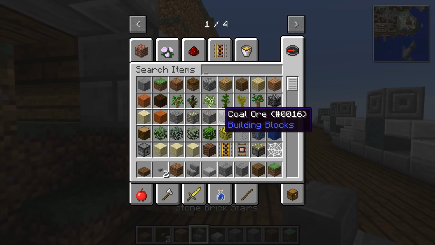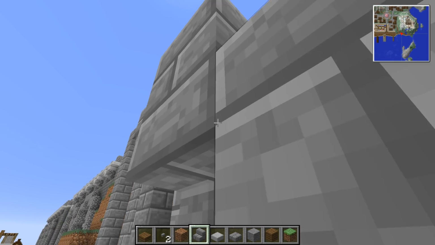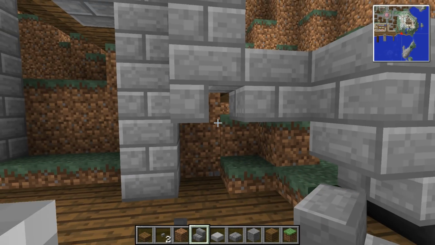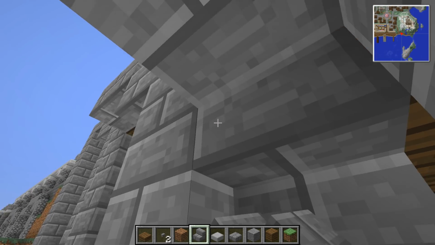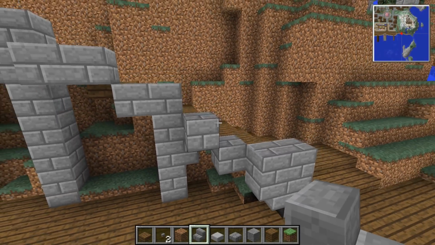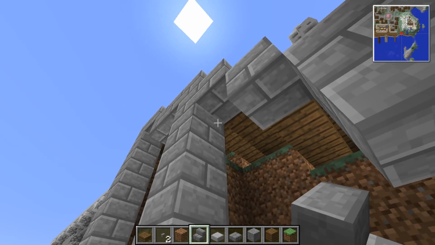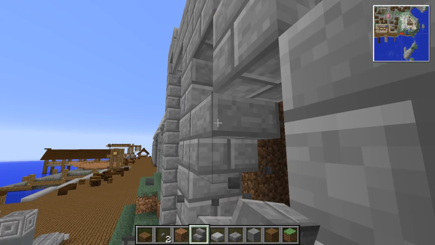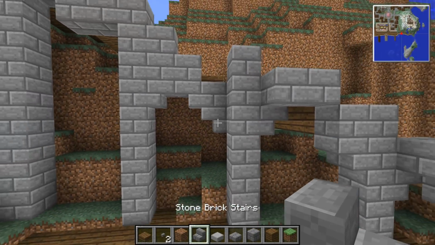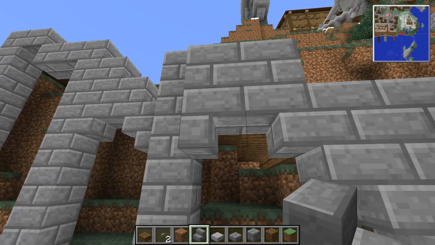We'll use a combination of stairs and probably some of these slabs as well. So do I want it like that? Or do I want it like that? That looks stupid. It'll work out once we neaten up some more. That one. And that one. See, that looks stupid too. I have to do it like that. No, that looks stupid. I think we're just going to have to do it because it goes in and out so much. I think we're just going to have to sort of play it as we go.